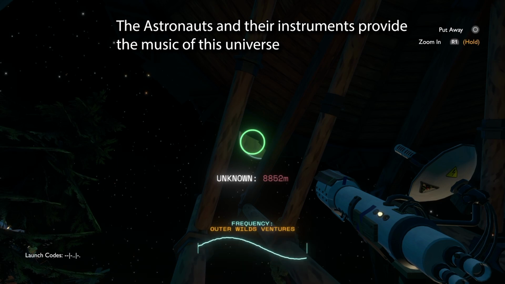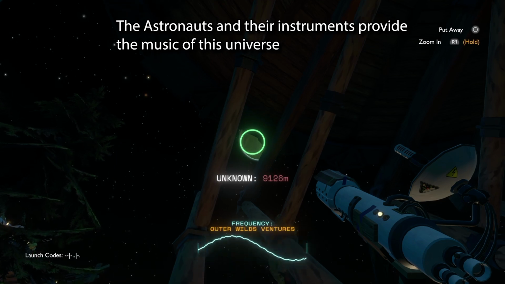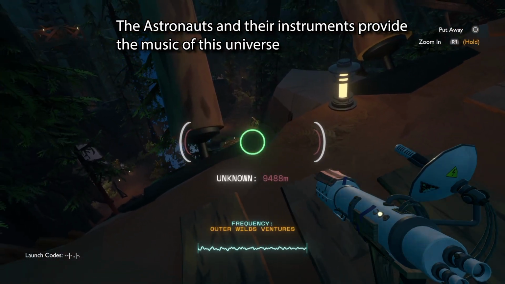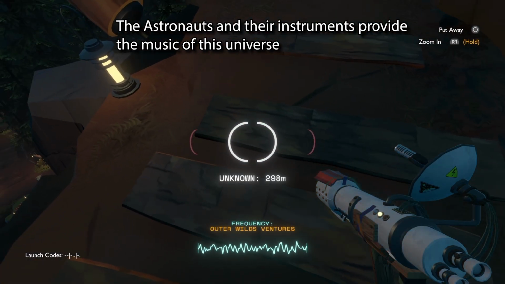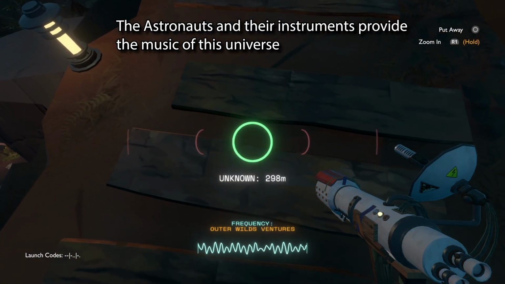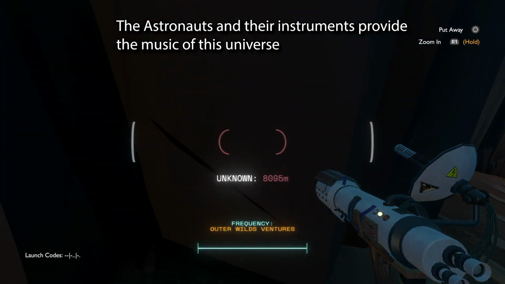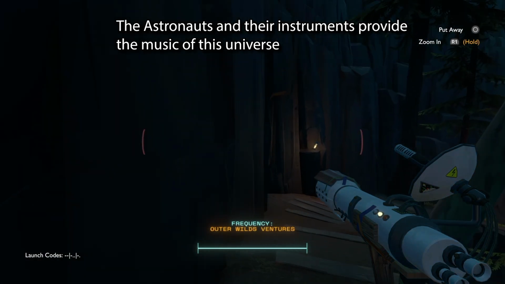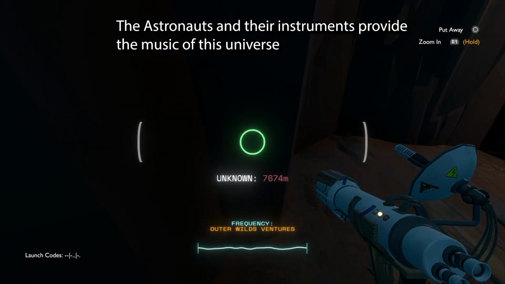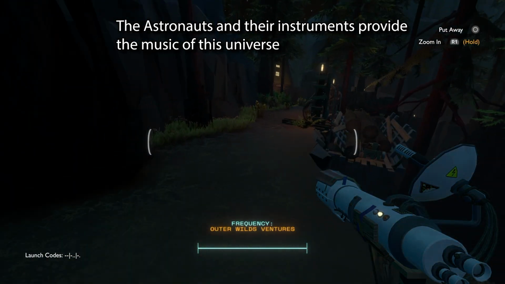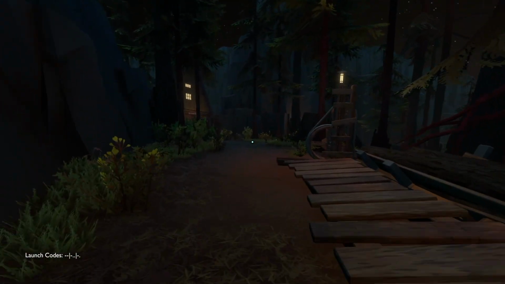All right. Now this is going to be a frequency reader. So we can hear some music there. We'll try to close in on more signals. Take some drums. All right. And there is the banjo. So each one of those are one of the astronauts that have gone into space.